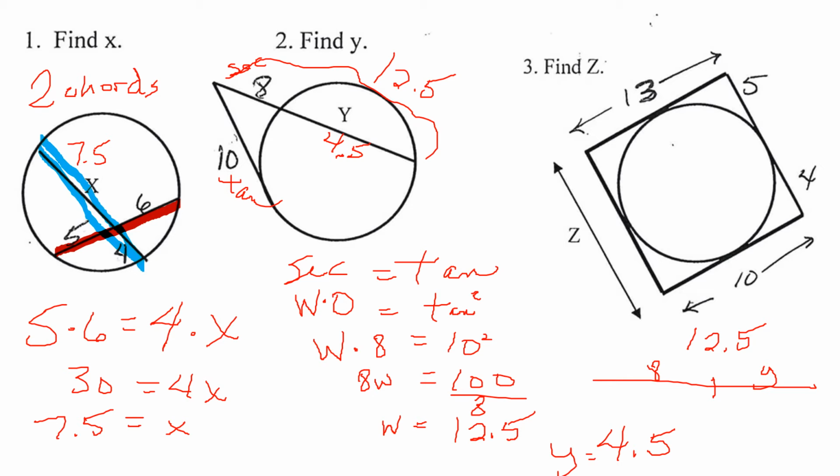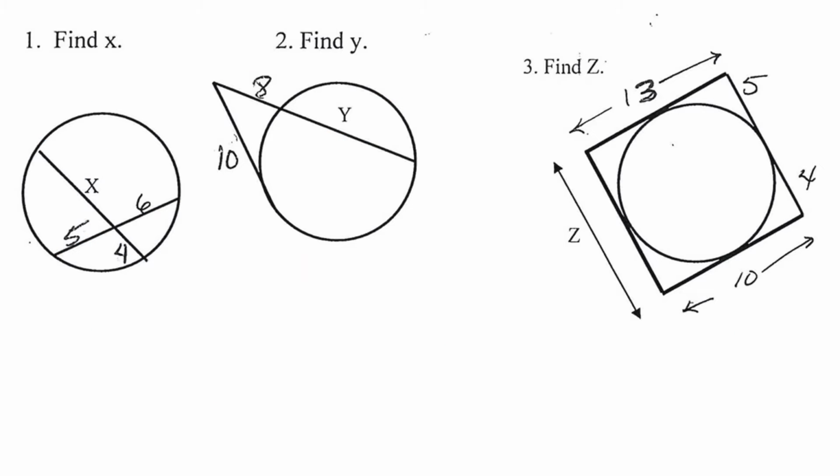Subtract it and you get 4.5. Alright? Easy enough. Now, super easy. When there's two tangents meeting in a corner, they match. So, everywhere you see a corner, see if you've got a matching piece. Now, it only goes until it hits the circle. So, that's a piece that'll match that piece, but right now we don't have either one of those individuals.